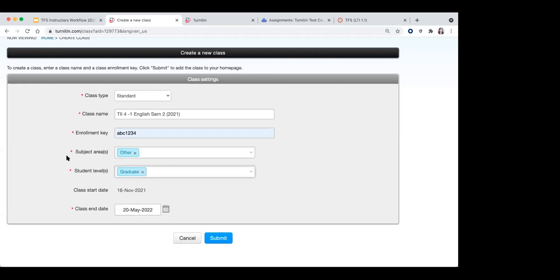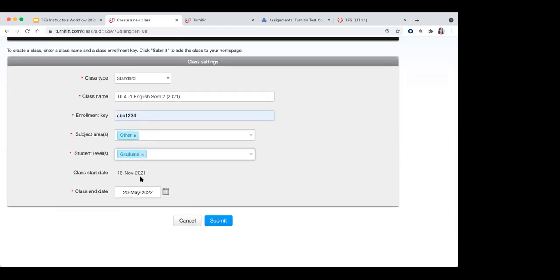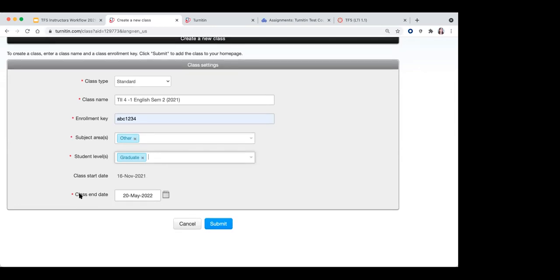Subject area and student level do not affect how your class works, so you don't have to worry about it at all. It's just a required field, so you really have to put something in it. But again, your students won't be able to see any of it, and it won't affect any of your classes. The start date is automatically generated. Next is the class end date.